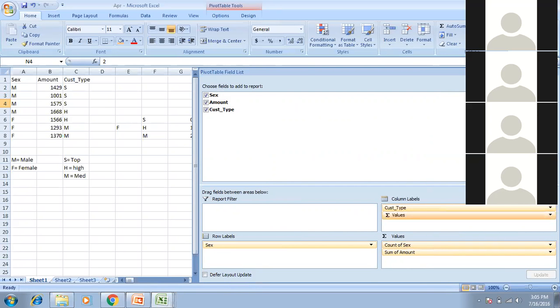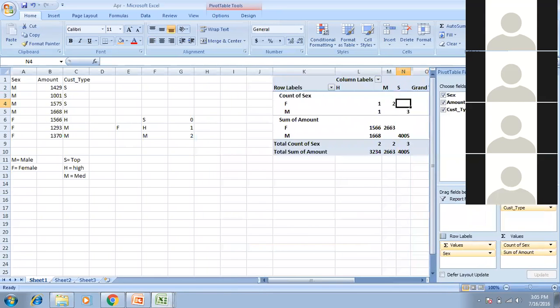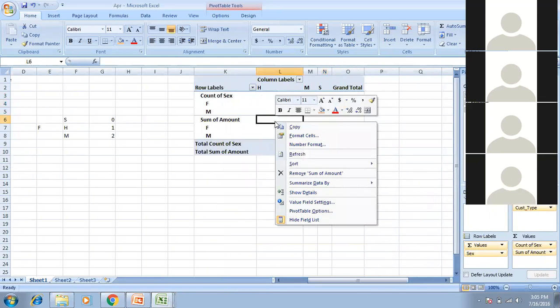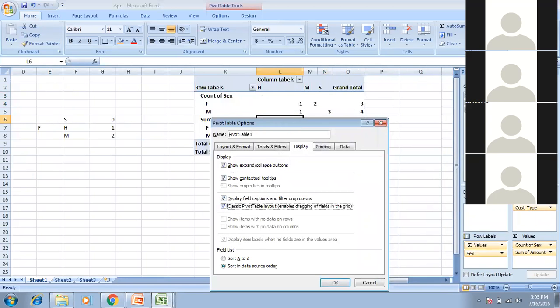So let me readjust all the things and go back to the original. Let me go back to display and click on the classical version of the pivot table.